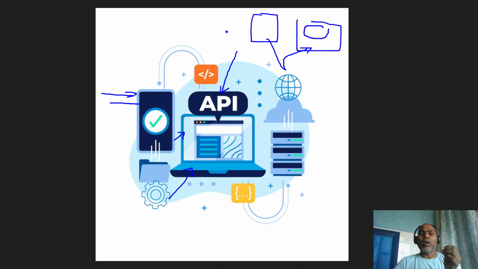Generally, this API is not used only to make communication between your servers and the client. Even one application server or software system can communicate with another software system as well.